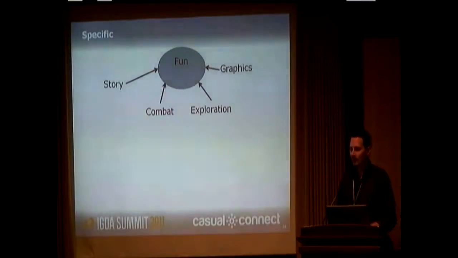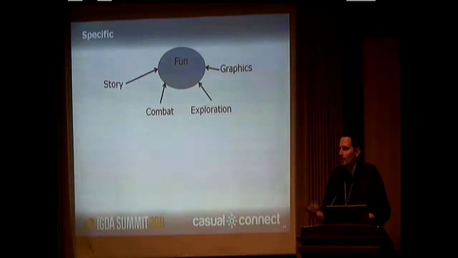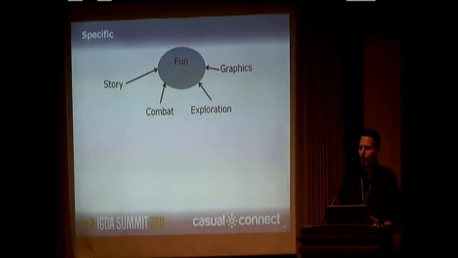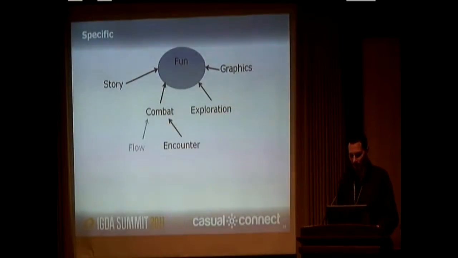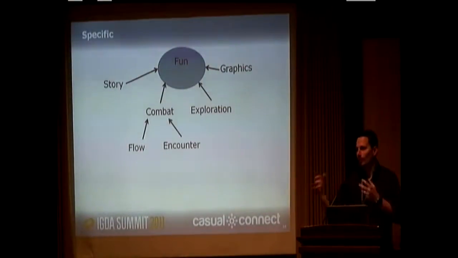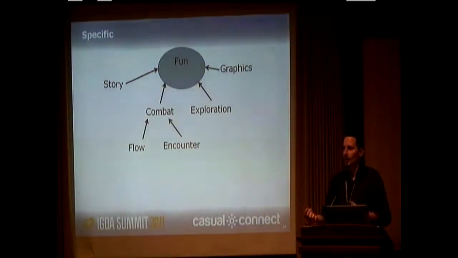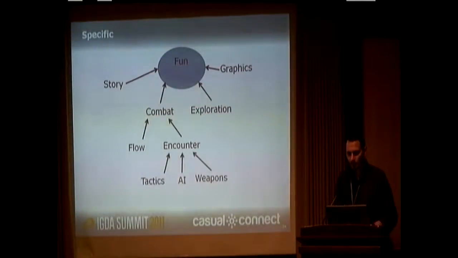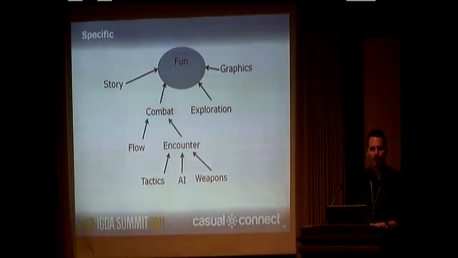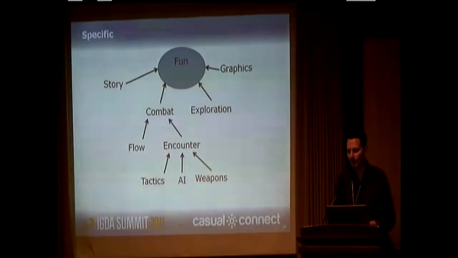And a researcher can take this information away, and they can look at it and say, okay, you want me to tackle story, that's at least a little bit more specific. Or you want me to tackle combat. And the more that we can break this down, say combat is a single encounter with some AI and some enemies in a firefight, and then it's the flow of those encounters amongst each other, now there's another level deeper that we can start to look at. And if you break down an encounter further, there's such things as tactics. So are players using the right tactics that we intended them to do?